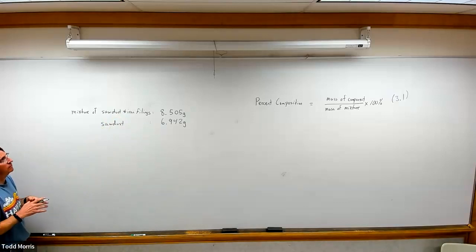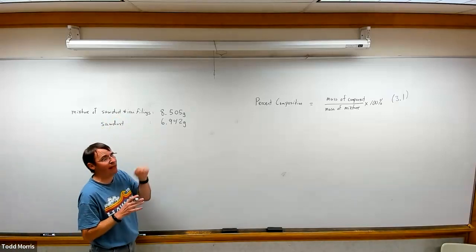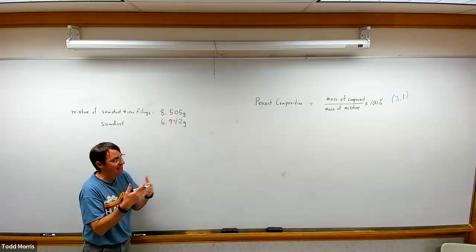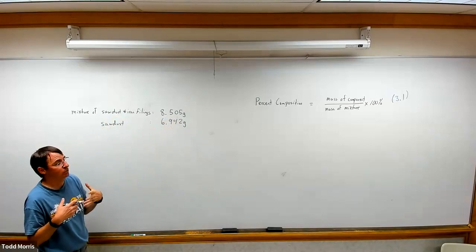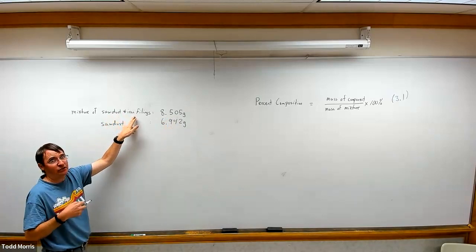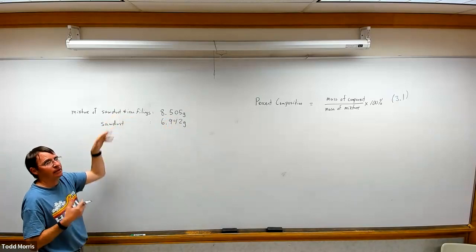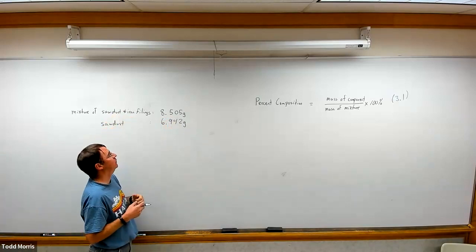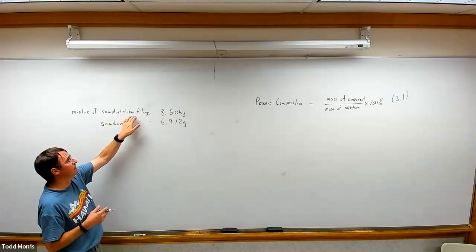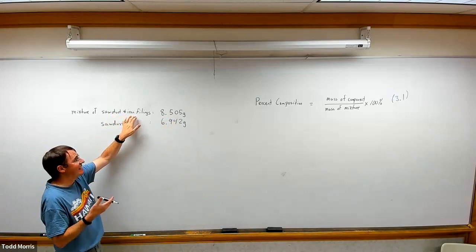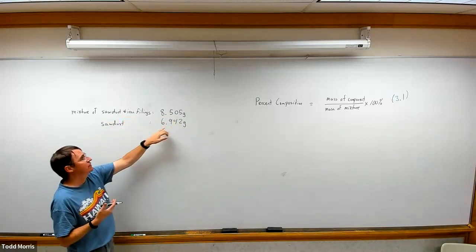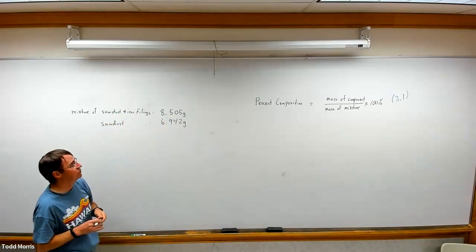So she takes her mixture and determines the total mass of the mixture as 8.505 grams. She then takes advantage of an important physical property difference between sawdust and iron filings. That is, iron filings are magnetic, sawdust is not. With a magnet, she's able to remove all the iron filings from the original mixture. And then she weighs again what's left. If she assumes that what's left is simply sawdust, she found that the mass was 6.942 grams.